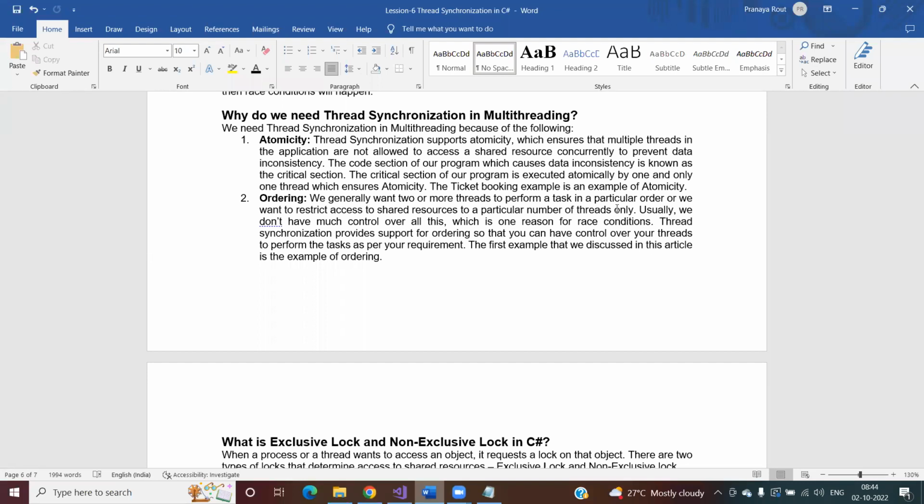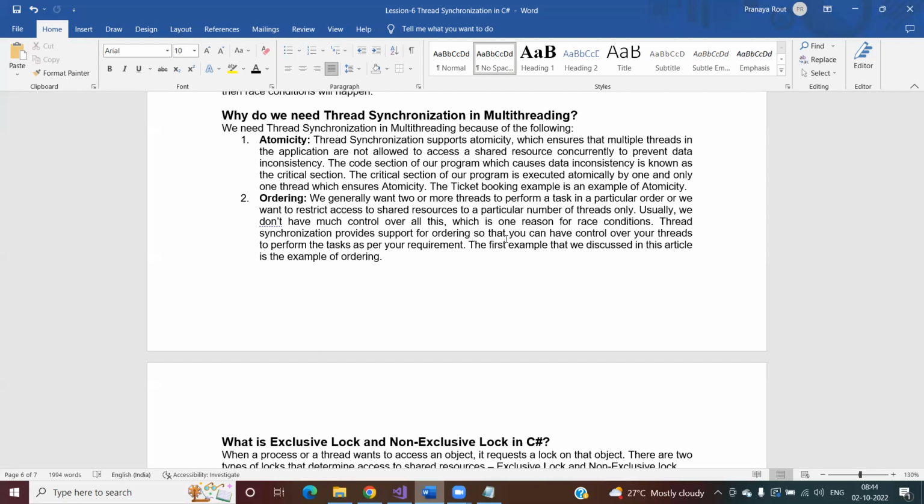We are going to discuss that in our coming sections. Usually we do not have much control over this, which is one reason for a race condition, if multiple threads try to execute the same code. In the first example we discussed, we were not getting the output in a proper manner because there is a race between multiple threads.